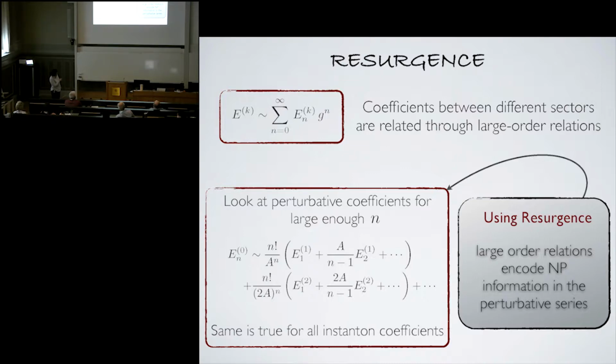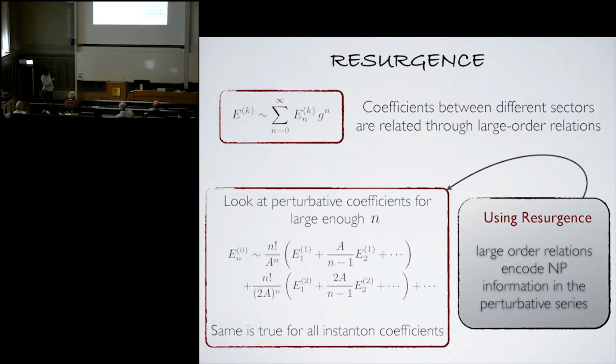In particular, if I looked at the growth of my perturbative series, and I really studied it very carefully, I would get that factorial growth that makes my series divergent, but then I would get subleading, where n is large order, as coefficients in a 1 over n expansion, the coefficients of the one instanton sector. So somehow, in my perturbative sector, it's already encoded the coefficients of the one instanton sector.